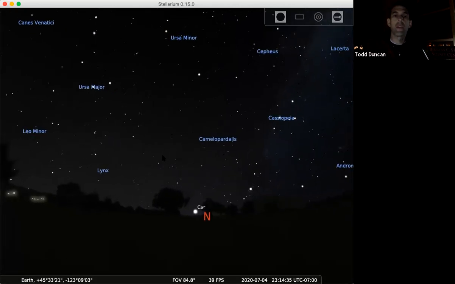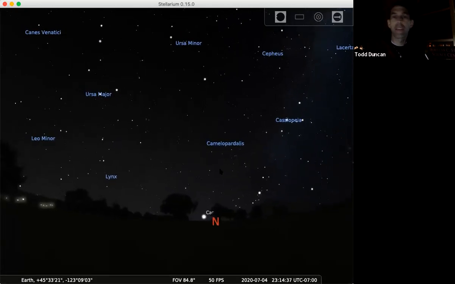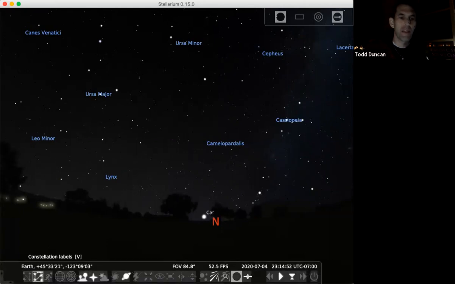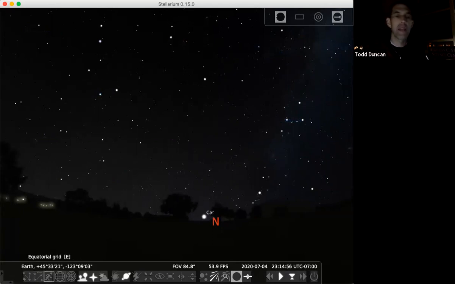Here I'm looking north. One advantage of having a virtual sky rather than the real sky is I can label things like the constellations. It'd be really nice if you could do that in the real sky when you wanted to. So here's Ursa Major, the Great Bear, and part of that is the Big Dipper. Actually, I'm going to turn these labels off for now so that we can see the stars a little bit better. But you can mix and match. There's all sorts of things you can do.